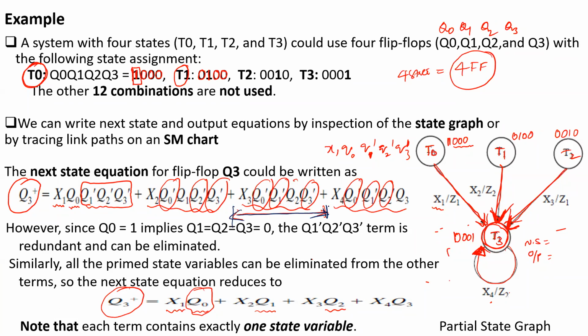Okay, in this q3 what you can observe, q2 is important for you. Okay, and x3 and q2 are important for this particular state. What is important for you, x4 and q3 are important because it is uncomplemented. So therefore, in this particular next state equation you can consider only one state variable, either q0, q1, q2, or q3. So if you realize this equation by using logic gates or CLBs, it takes less hardware when compared to the direct state encoding technique that was used previously.